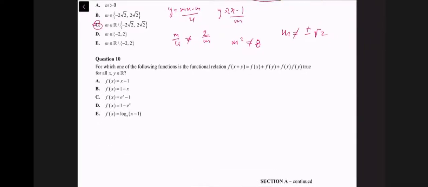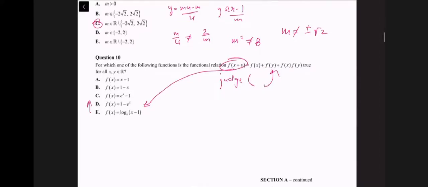So which one of these works for all of x and y? So as I said before, just use the judge function on your CAS. I think for this one, actually, the judge function didn't work. Maybe it was just me. But if that ever happens, then you're going to have to try each of these by yourself, unfortunately. So you're going to have to put one into here and then put it into here and then just test it. And if you're being forced to do that, just start from the bottom up with the answer C.